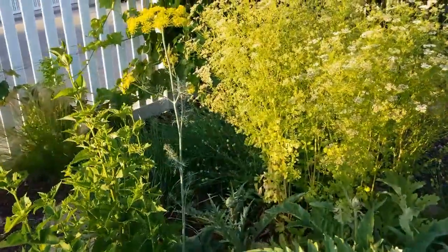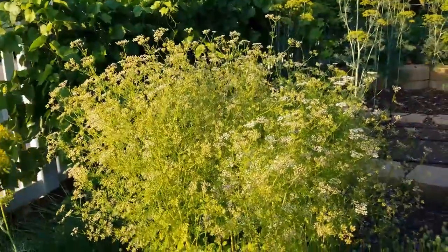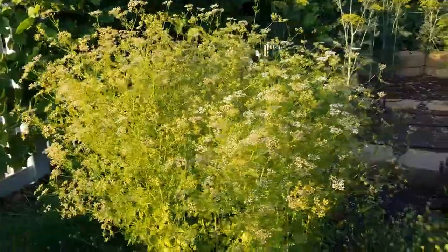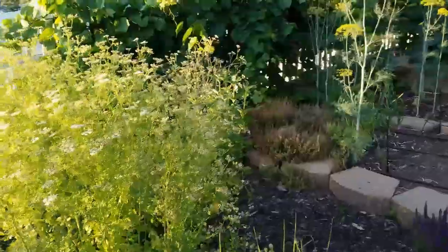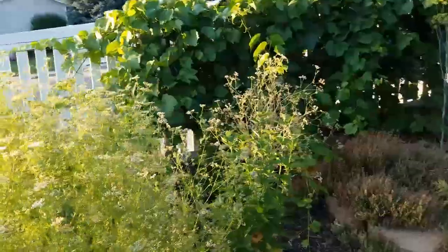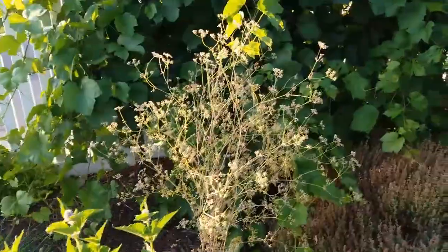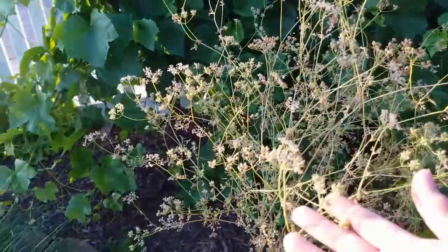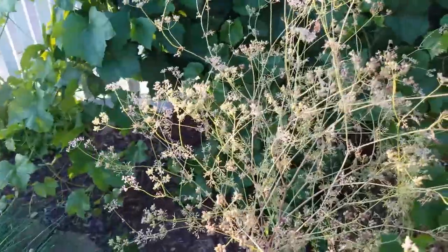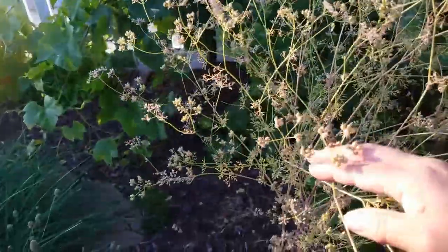The other plant that has done really well that makes me happy this year that I let reseed is my cilantro. Now, a lot of people are probably looking at it thinking, oh my word, your cilantro is all gone to seed, it's useless now. Well, I don't like cilantro. I'm one of those who probably have the genetic whatever so that I don't like the leaves. I use it for the seeds. The seeds are called coriander. These are just barely starting to get ripe.